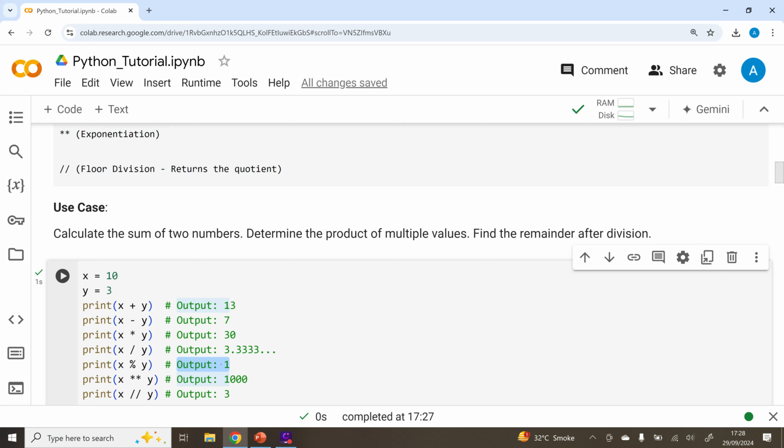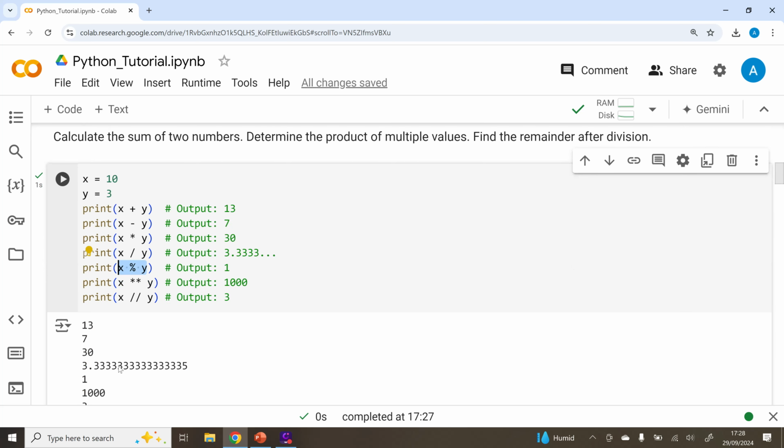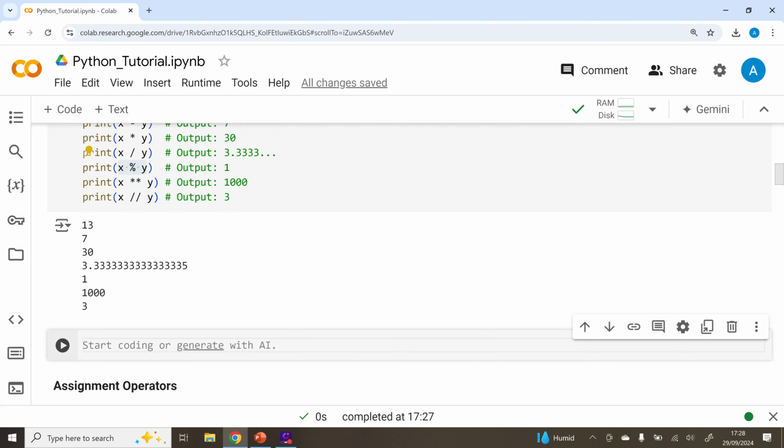Once x is divided by y, whatever the remainder is will be returned if we use the modulo operator. For example, if I have 20 modulo 5, we all know that 20 is completely divisible by 5, and the remainder will be 0. I run this cell with Control Enter and the remainder is 0. But if I had written 6, then the remainder would be 2. That is just the use case.